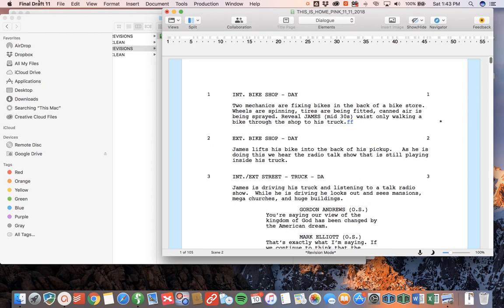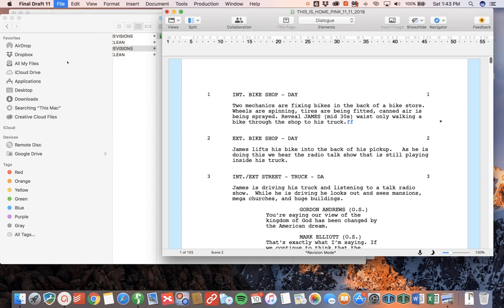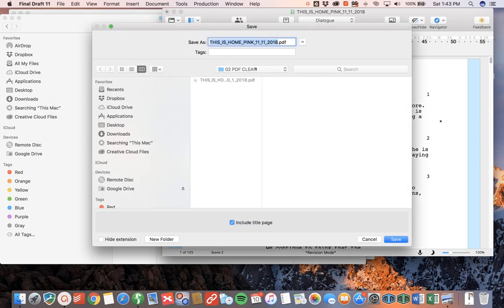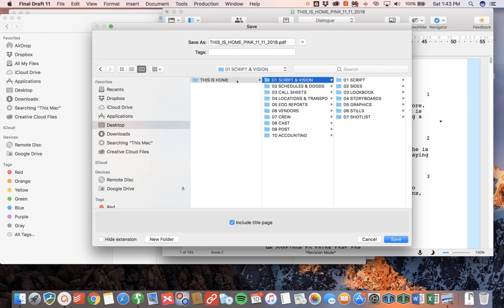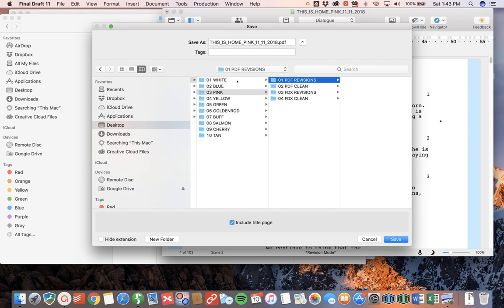So we're going to go here to File, Save as a PDF, and we're going to find the proper folder. This is Home Pink, and click Save.